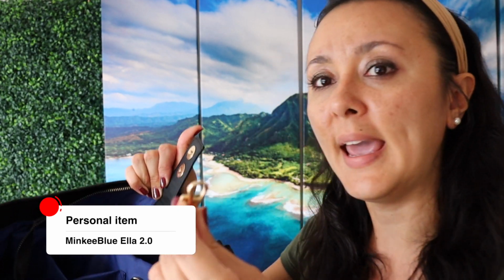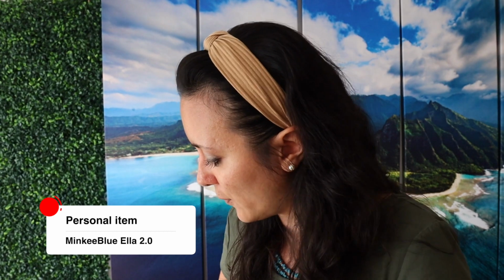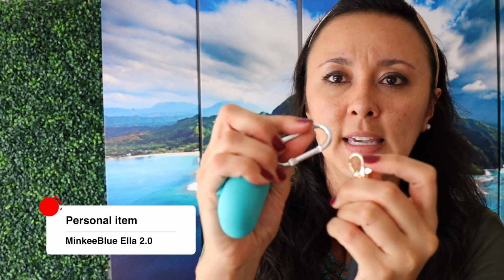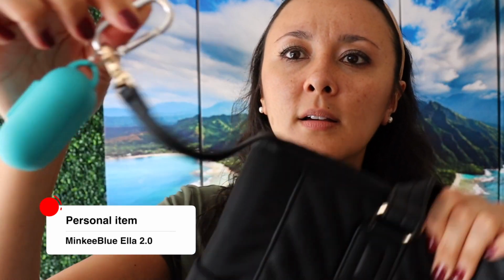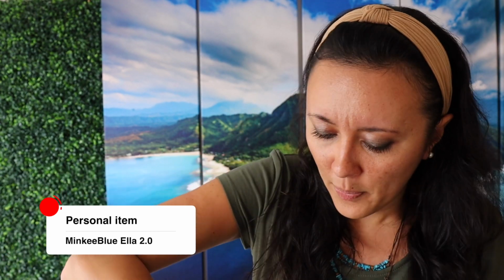There's also a keychain hook. So for some people, I've seen people use the keychain hook for the actual purpose itself for the keys. However, what I've been using it for is I've actually been taking my AirPods and just hooking the keychain to that. That way I have my AirPods ready to go in my bag. I used to hook them on the outside, but I was super concerned that if the case popped open then I would lose my AirPods. But now what I've been doing is using it specifically with this keychain hook.